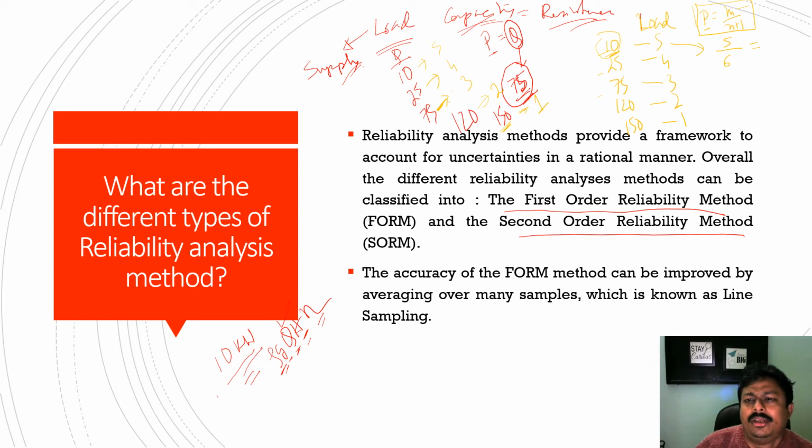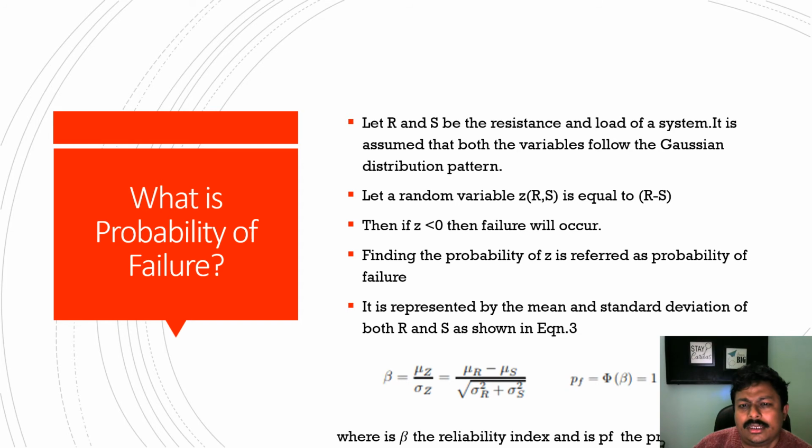Now, after finding the probability of all these discharges, we'll use this formula to find out the beta. This beta is the reliability index, and then with the help of this beta, we'll find out the probability of failure, PF, which will show the probability of failure of the hydropower plant based on the data we have. So what we first will do is calculate the beta.